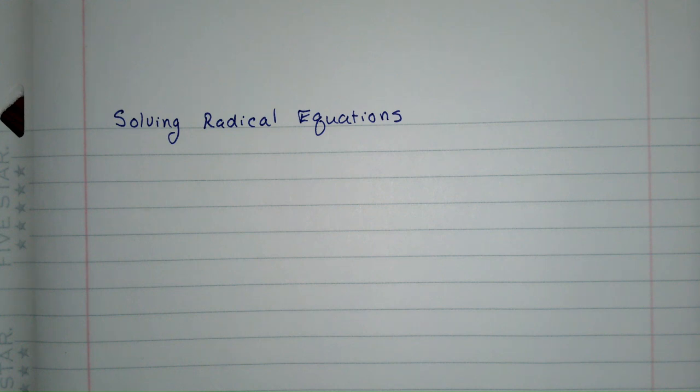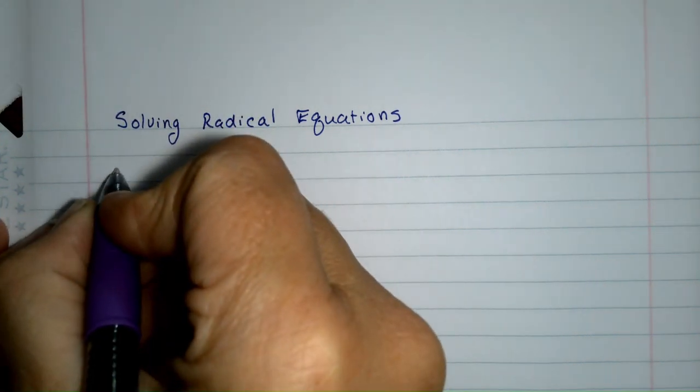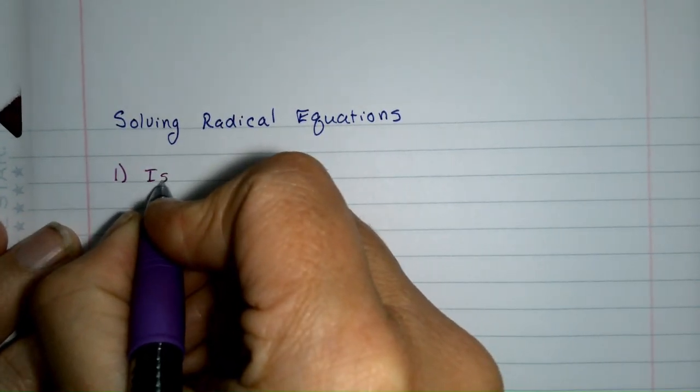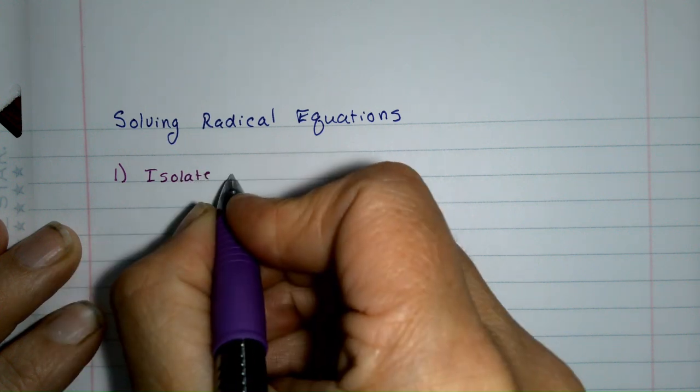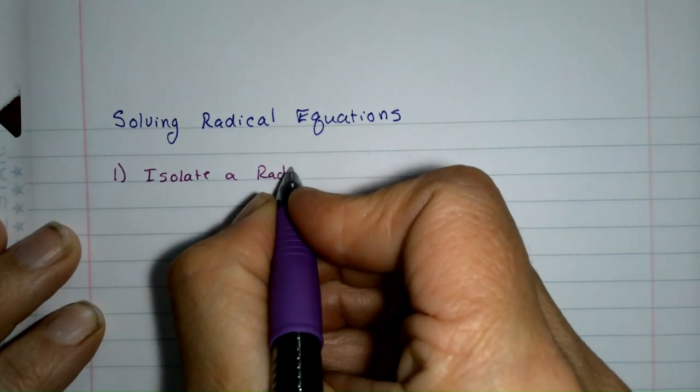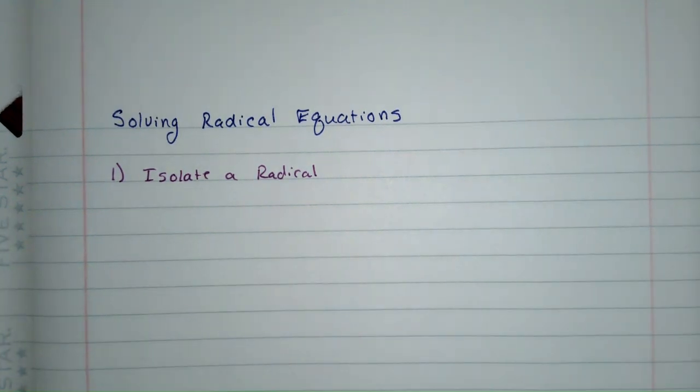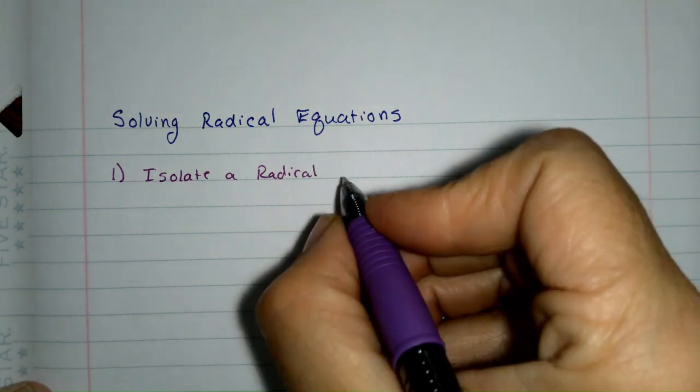Welcome to Solving Radical Equations. I find that with solving radical equations, it helps students to really have an example of step-by-steps that they should do. So that's what we're going to focus on. Step one is always going to be isolate a radical. If you have more than one radical in your problem, you just need to isolate one of them. If you can get rid of the number in front of a radical, that's great. But if you don't want to divide, that's fine as well, as long as you get that radical term isolated.